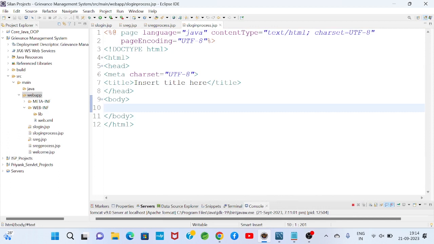So this is my process file, is login.jsp. Here I will write the business logic for the login form. The username value and password value are already available in my student_registration table, so I will retrieve that value.